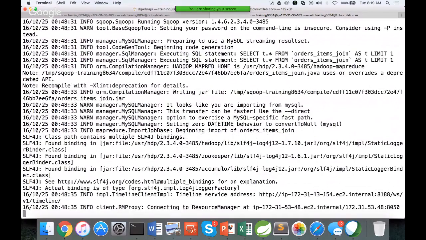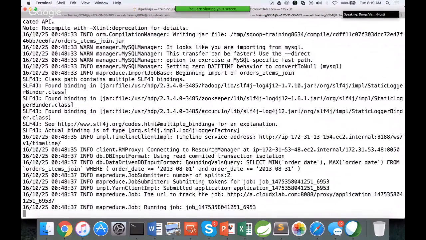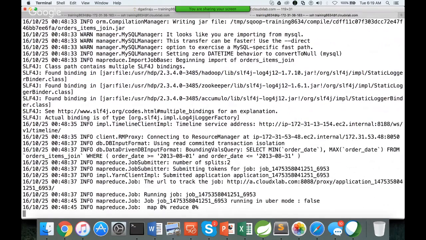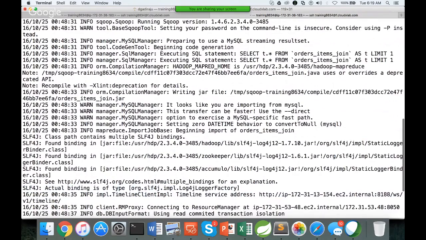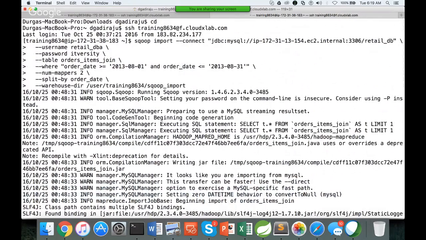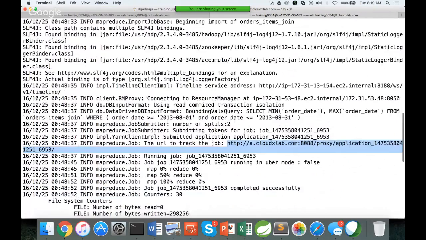So if you see now, the job is running. If you want to troubleshoot whether the MapReduce job is working properly or not, we can use this link. One more thing you need to identify is when you run the Sqoop job, the log will be generated in the session itself. This is the log which is being generated.